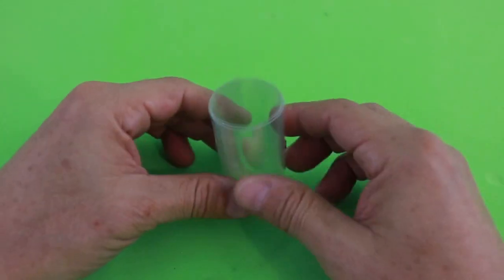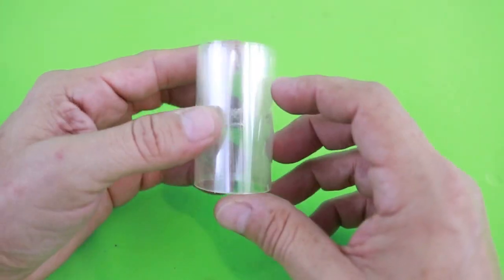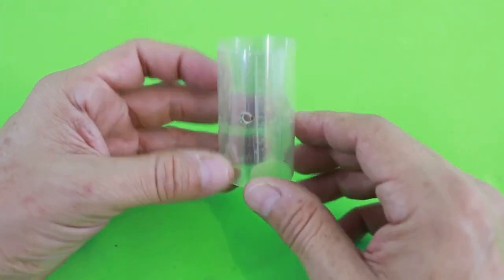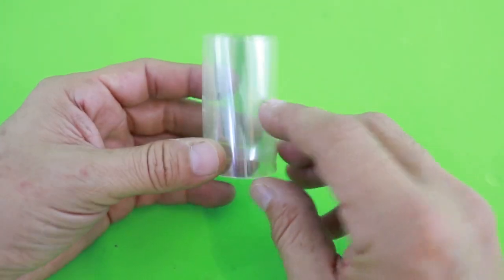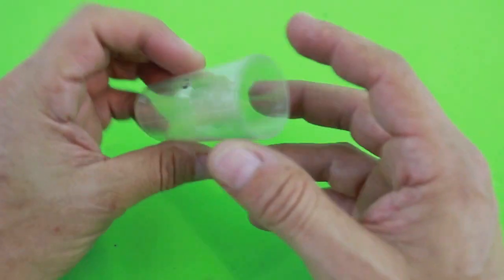Now we need another plastic tube. I made this by rolling a piece of acetate foil and you need to make two holes to introduce the rotor. You can use the soldering iron to make the holes.